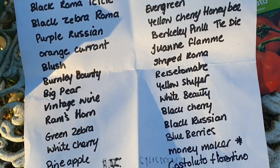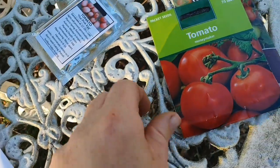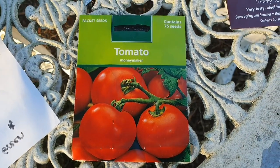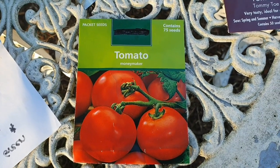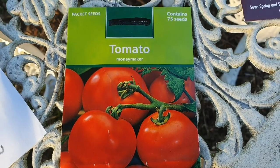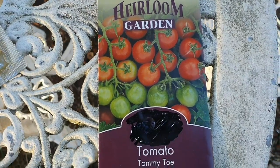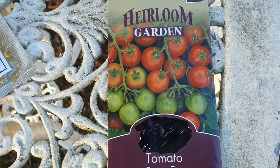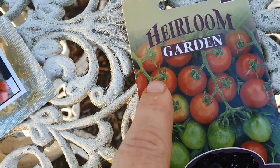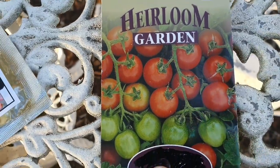What I'm going to do today is sow three different types of tomatoes — the ones that are my favourites. The first one I'm going to sow are the money makers, and I'm always going to sow these because these are the ones that my grandad used to grow when I was a little girl. He'd have a greenhouse absolutely full of them, and I remember walking in to the intoxicating smell and seeing all those lovely red tomatoes. The second one — these are probably my favourite, they suit our family. These ones are called Tommy Toe. They grow really well. I love the way they gradually ripen — you have the green to the orange to the red. And my kids come out here and just pick them off — they're just a snacking size.